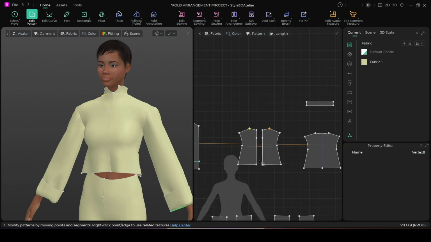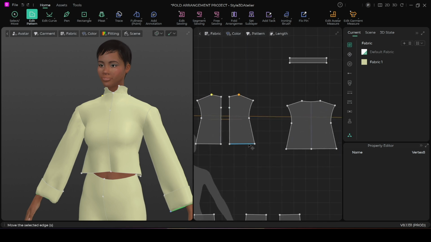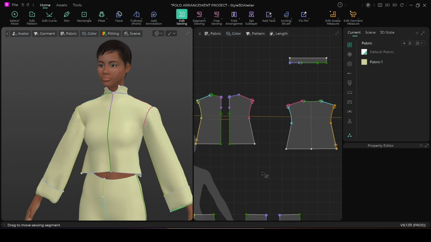Let's say I'm going to modify it slightly. I'm going to take the edit sewing tool, highlight it, click on it. I'm just going to delete the sewing relationship here, and I'm going to delete the sewing relationship here, okay?